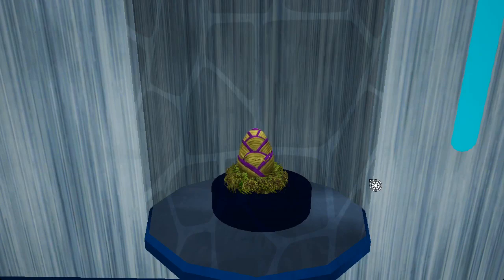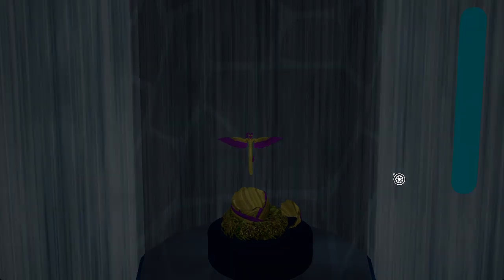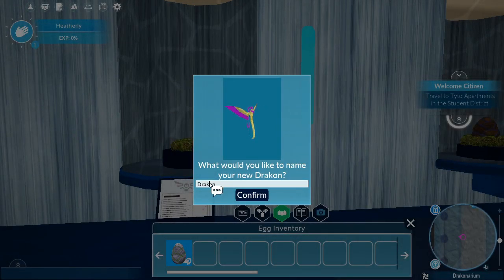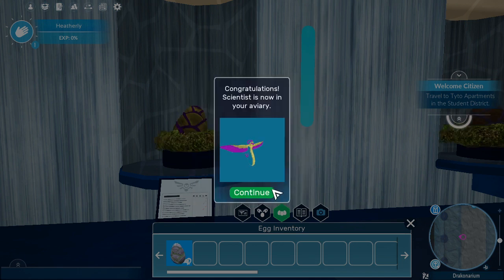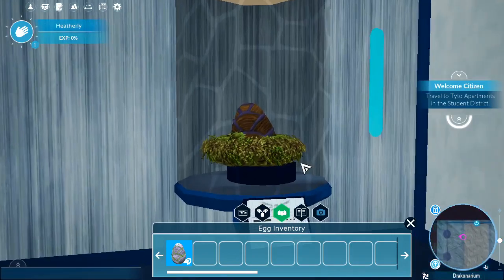All right, let's hatch this other egg. And out it comes. Oh, it looks just like its little sibling. And this one I am going to name Scientist, because, as Holly says, we are all scientists, including this Drakon. So there we go. We've got Binky and Scientist. What a pair.